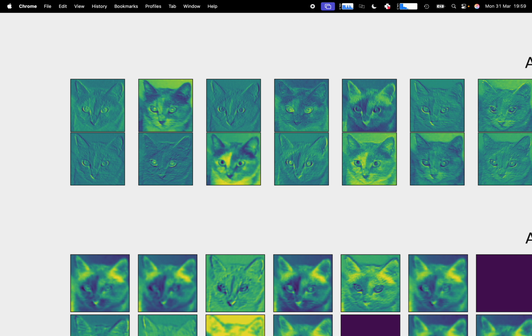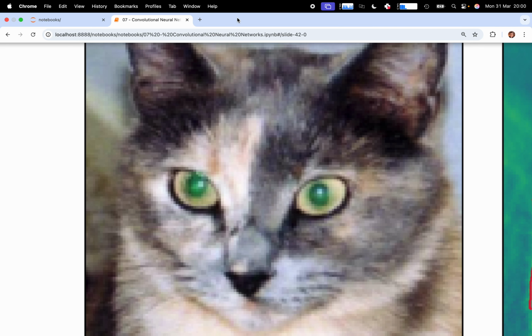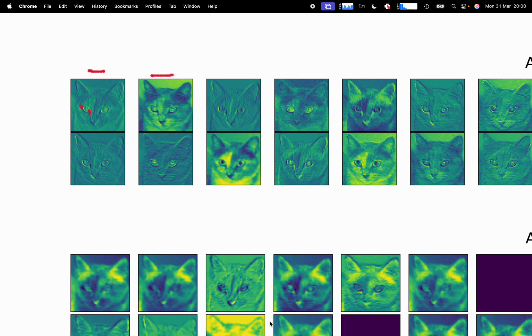But we also see that, for instance, this filter here and this filter here look very different. So they respond to very different things. This one seems to again respond to vertical lines, while this one seems to respond mostly to light colors. Remember when we look at our cats, we have white colors in the background and on her face on the left side on the bottom. So this one, the second filter here, seems to respond mostly to light colors in the image.